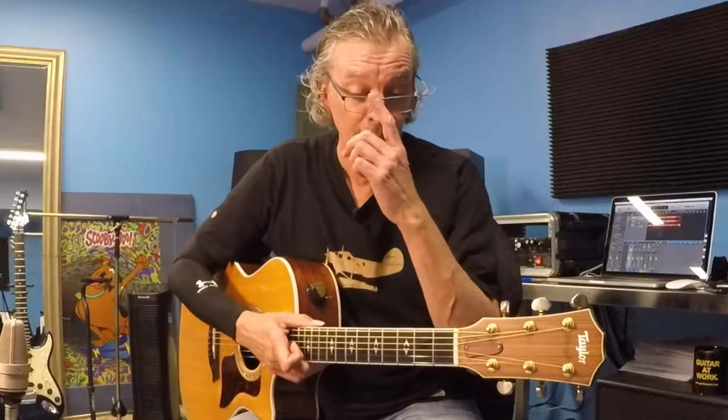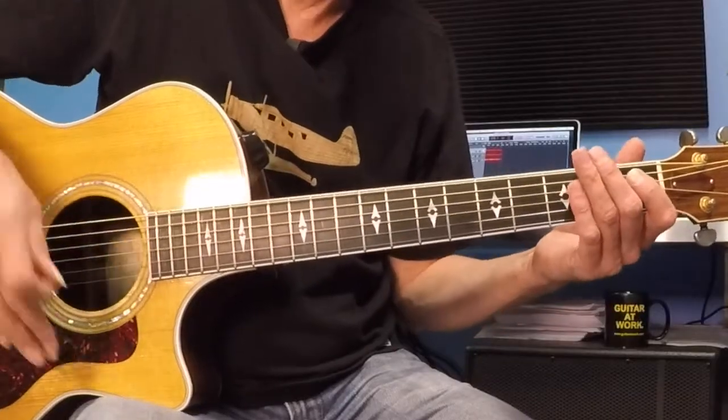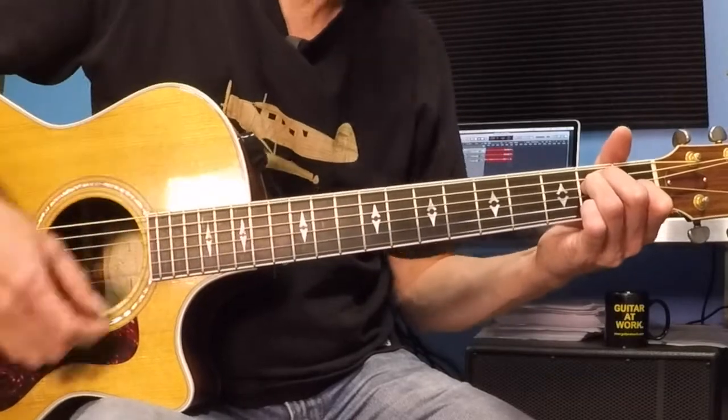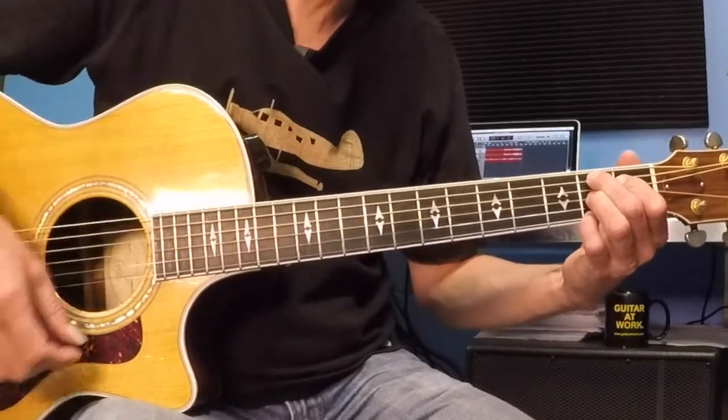Now let's play through the song, at least the verse, very, very slowly. If something bad happens, wait on an E chord, I'll shout them out and I'll meet you there, okay? No harm, no foul. Here it comes, here's an E. Right from the verse section, so we're skipping the intro, running right into the verse. Here's an E. Three, four, E. One, two. B7, go. Back to E.